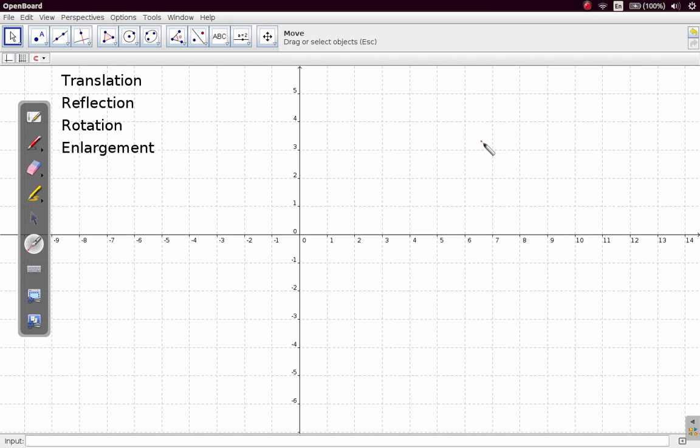So you might have, say, this triangle, and then it's translated and it ends up here. You have no change in orientation. That means whatever part is straight up is still straight up. Whatever part is slanted at 30 degrees to the horizontal is still 30 degrees to the horizontal. The sizes are the same. Alright? Same shape, same size. It's just that you slide it from here to here.